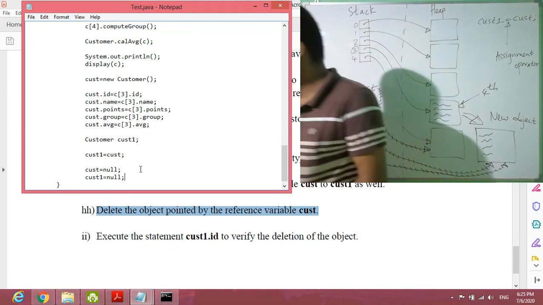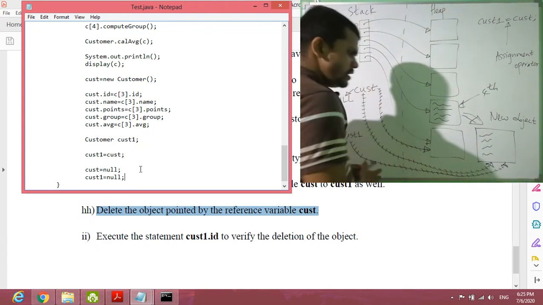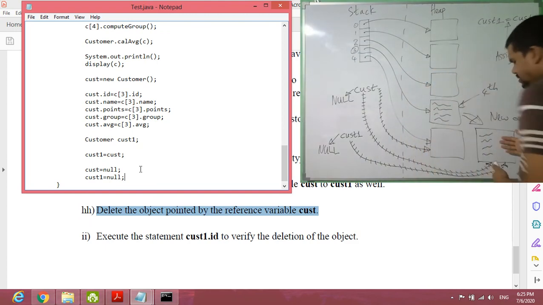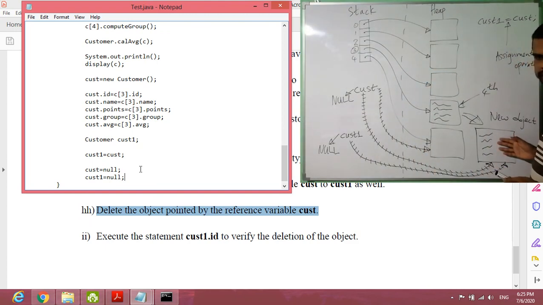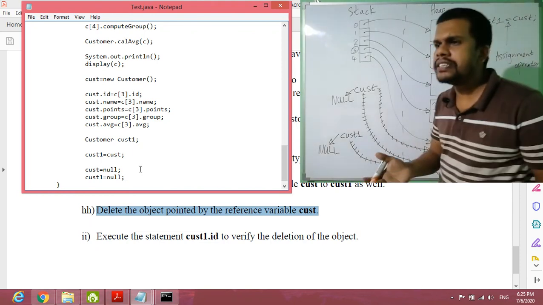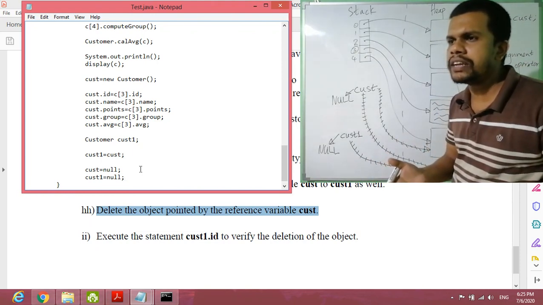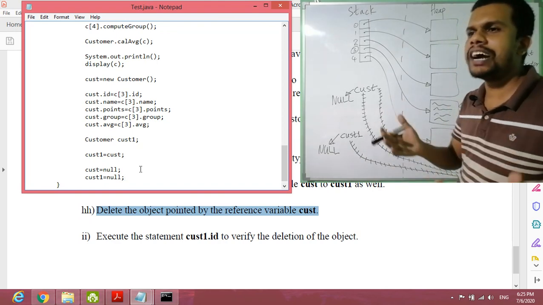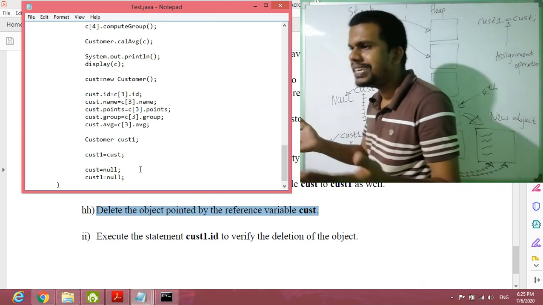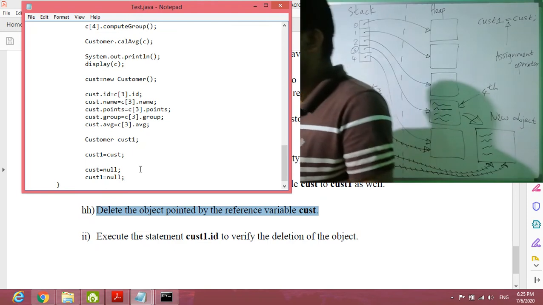Okay, then now you can see this object does not have any references. Now we cannot access the attributes of that object, no? Then why should Java keep it in memory?